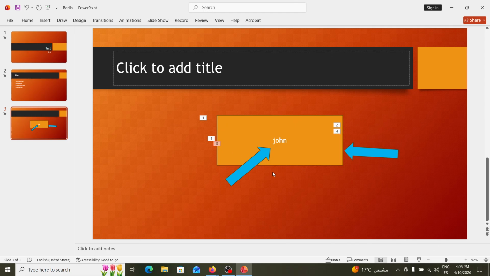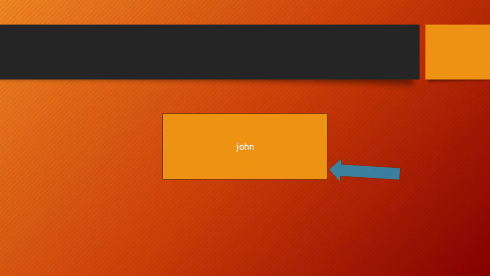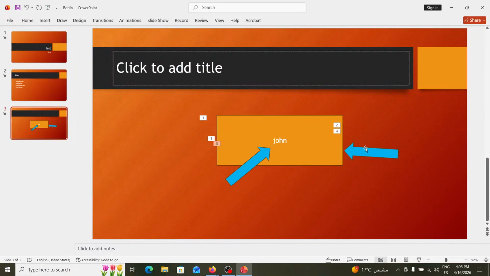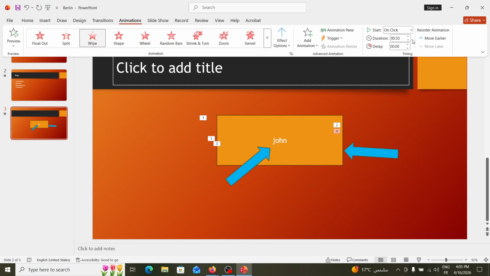So for example, if we do a preview here, we have the shape and then this arrow appears pointing to the shape, then this arrow appears pointing to the content of the shape, and then the arrow disappears. But what I want to do is, for example, we have to click on the exit animation of this arrow and move it forward, earlier, sorry, so that it's executed before this second arrow appears. And then let's see what that would look like.